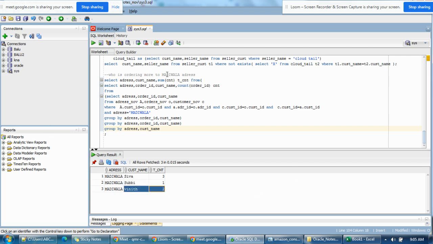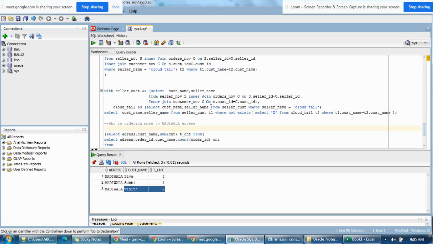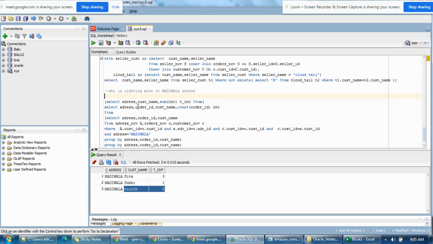Actually, my question would be: how can I get in this one again the maximum value? So now you can make this entire query into a temporary table. I have already built the logic, right? Same logic.